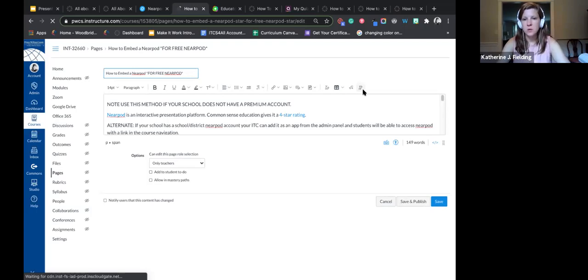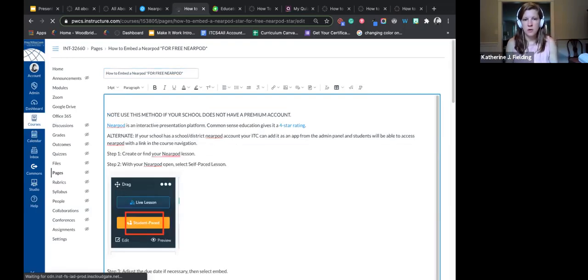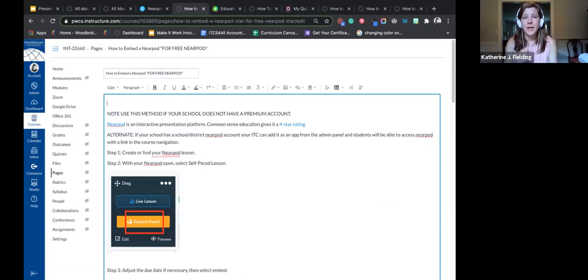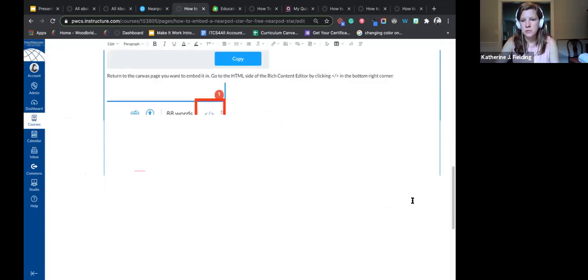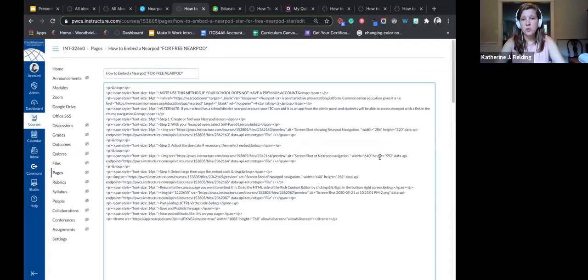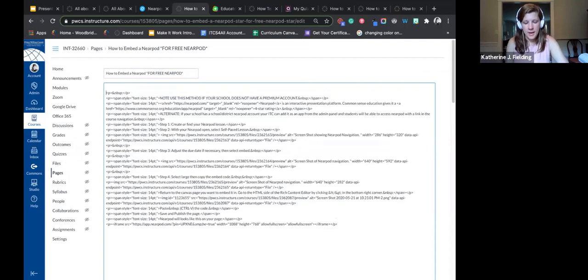If I was to paste this code right now, I would just see the code on the page, okay? That's not going to let the kids see it. So I need to delete this. And I need to put it on the back side. So I need to go down into that right corner, that rich content editor, go to the raw side. I know I'm there because that toolbar is now gone. See the toolbar is gone? And I'm going to now paste that code. I just copy paste it.